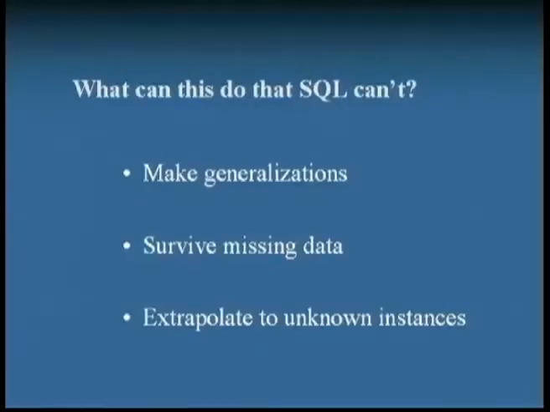What can this approach do that SQL can't? Because SQL is what we traditionally use to mine our databases. It can do cool things. It can generalize. SQL doesn't do so well when there are missing records or missing data. And SQL can only tell you about the data that's in your database, not the data that's missing. Would you guys like to see it in action?